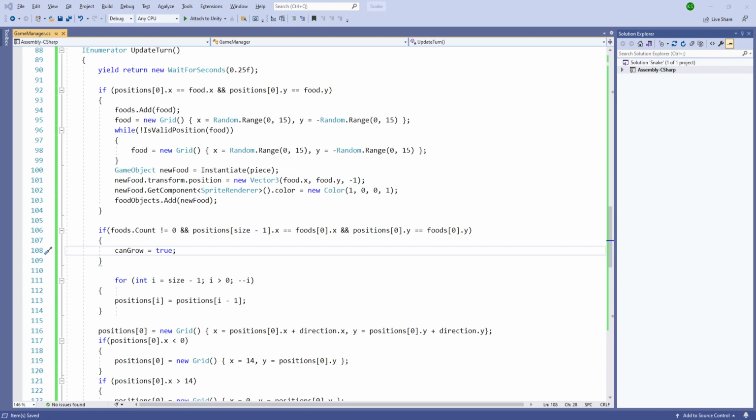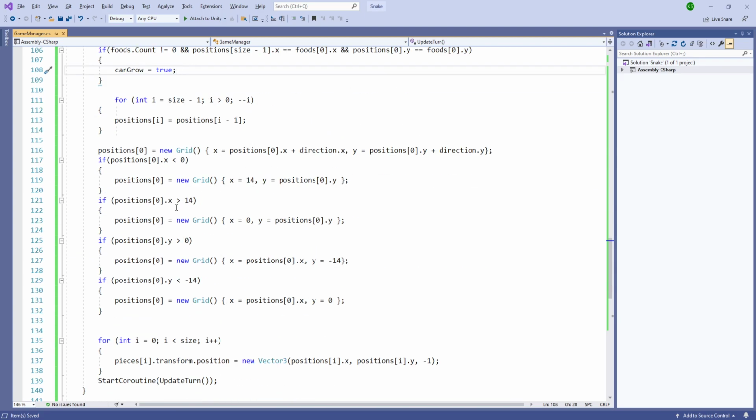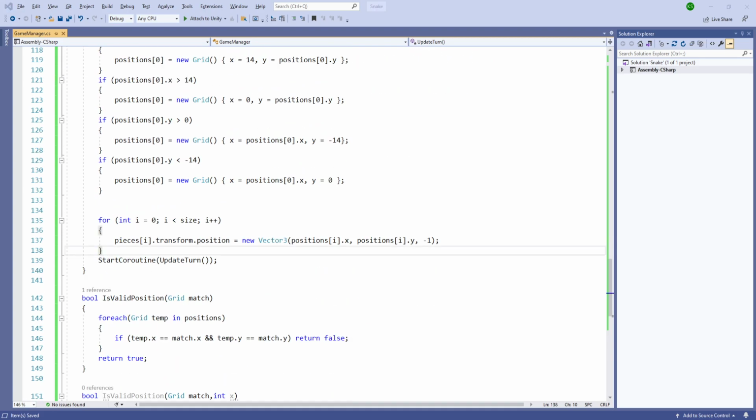Now we need to add that food to the current list. So let's go to the coroutine.